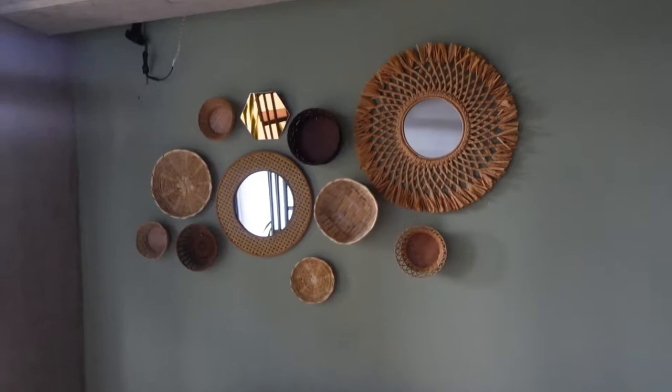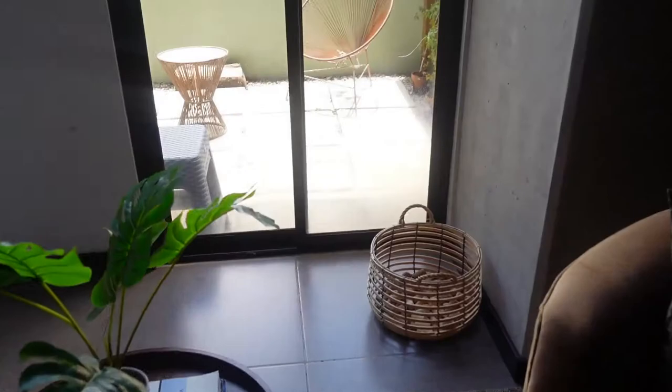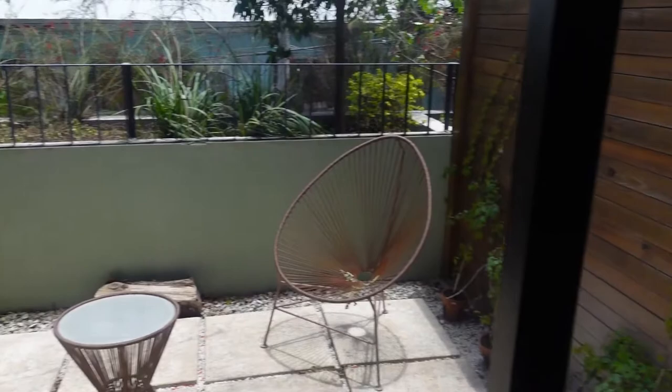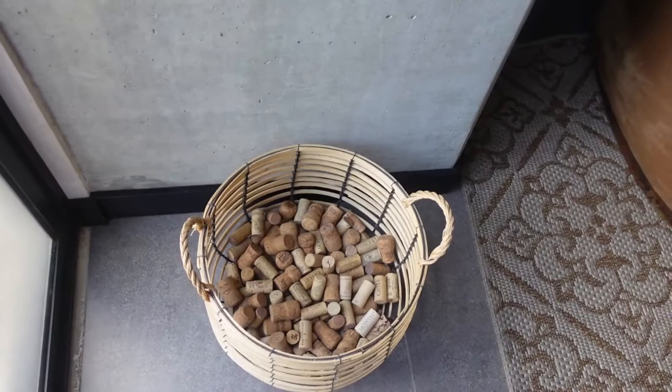I like how they decorated the wall over there. Get into the details. Love it, love it, love it. Carpet. And when you keep going, there is a balcony out here, which is super, super cute. I haven't sat on it yet just because of COVID. I really just want to stay inside. But that's the balcony, and you could slide this open, but you do have to unlock it first on this side. Then you open the door, you could go out that way, or you could go out this way. I love this little basket right here with the wine bottle tops, corkscrew, I think they call them, whatever. It's cute, I love it.